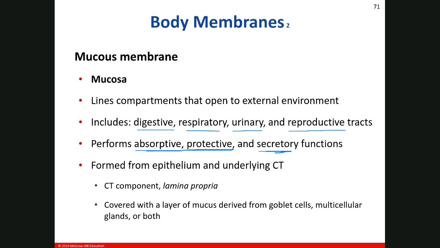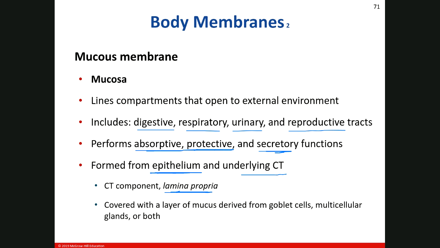Urinary is the same type of situation. There's always a possibility of some immune compromise because of bacteria, folks, UTIs, things like that. So it's important that we're able to fight off those conditions. With the mucous membrane, I won't go into this, but we should remember which type of epithelium has it. The connective tissue component there, part of what we call the basement membrane, is the lamina propria, and that sits right below the epithelium.